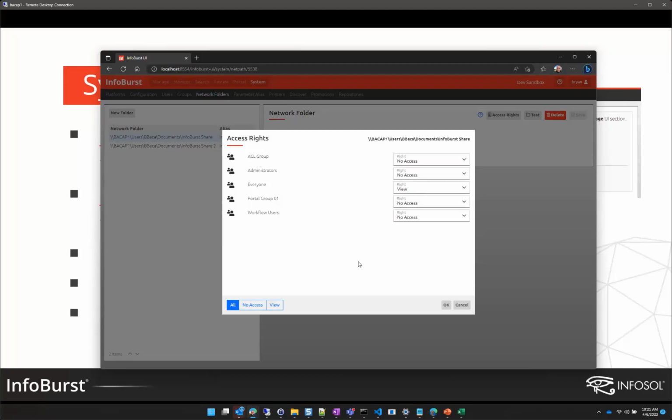I'll just note that when you update to this version, the access rights for any existing folders will have the everyone view right, because we don't want you to update and us to break that access by having this set to no access. So we opt in any existing folders. Everyone can view it, and then you can obviously opt that out if you want to. And then any new folders or network folders you add, you'd have to opt groups in to see those folders.